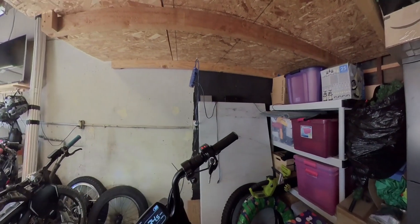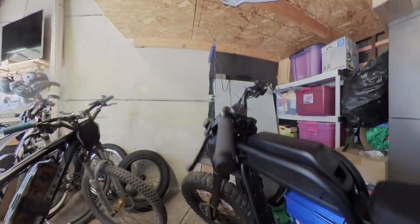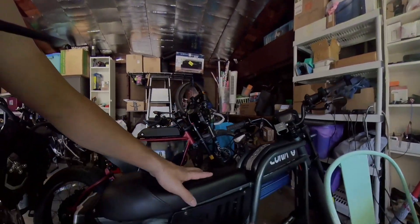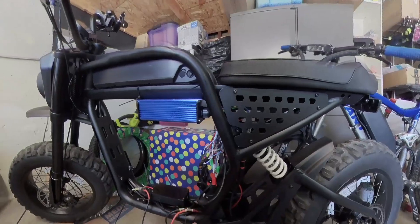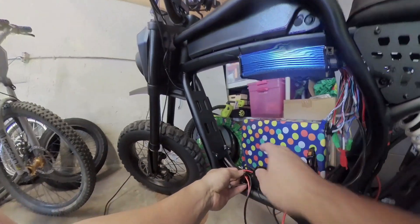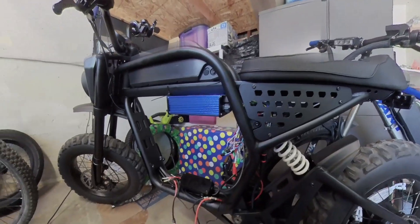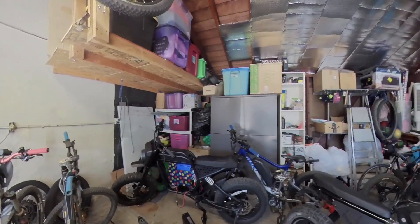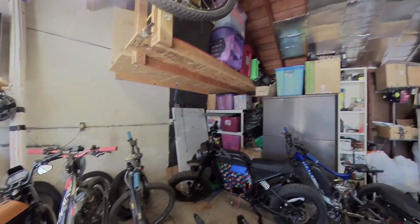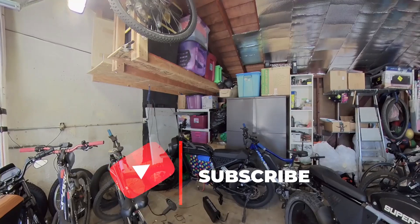Alright folks, I hope this video was helpful. To summarize again: if you're using the $70 Yondi Amazon controller, just color coordinate it. If you're using the $55 Amazon controller, inverse the black and the red wire. I already extended the white wire that connects to the controller — right now it's color black — and this goes on the connector so that my speedometer is reading and the controller is detecting the speed. Go out there and overvolt some of these motors at your own risk — I'm just a guy on YouTube experimenting. But I've had success in all of my Cafe Racer e-bikes so far, so it's a great way to upgrade your bike affordably on Amazon.